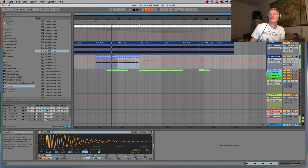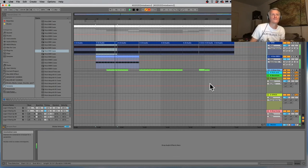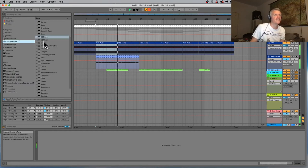Are the drums flattened on this? I forget. Yeah, I think they are. So I'm just going to EQ it to bring out this hi-hat, because I think it could give it a lot of energy.